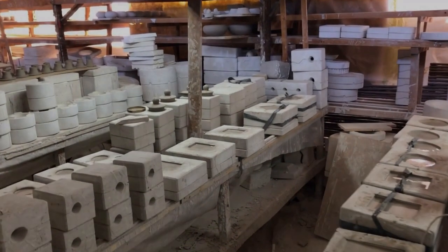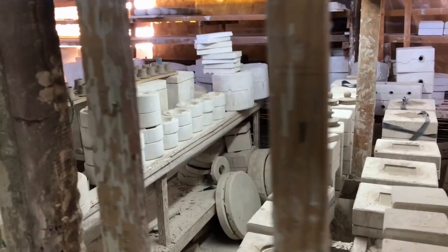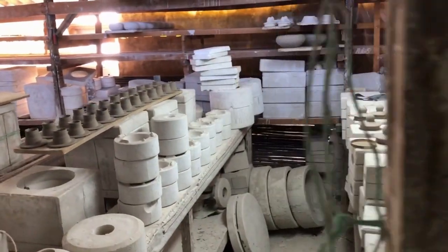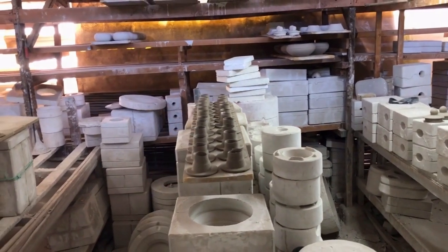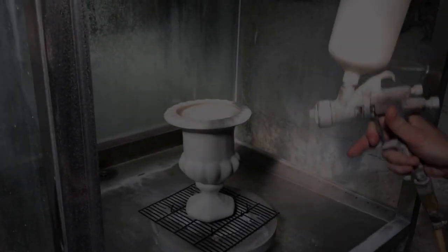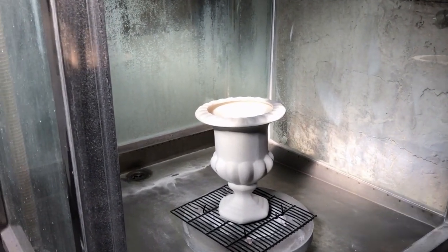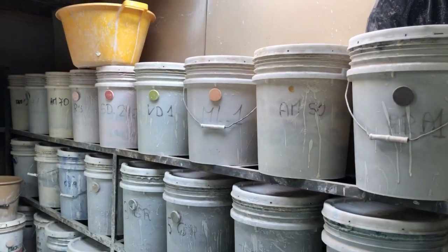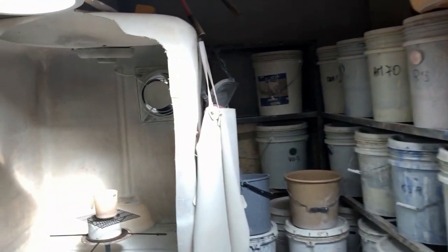Before pieces are fully dry, the bits that need to be removed are. And a few days later, when they are almost ready, they are polished to look impeccable before the next step, which is going to be painting. The paint or the coating of the ceramic has to be applied evenly on the pieces. And this is obviously not regular paint. We'll talk later about the coatings of ceramic, why they are very useful, and also the art that appeared around it long ago.